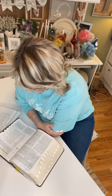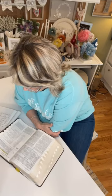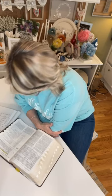Okay, it says here, "For we are God's workmanship, created in Christ Jesus to do good works, which God prepared in advance for us to do." And what I have written is that there is a plan. It's not an accident.